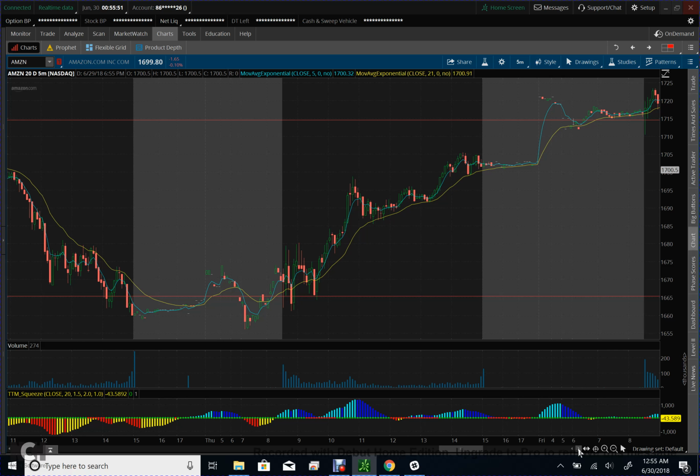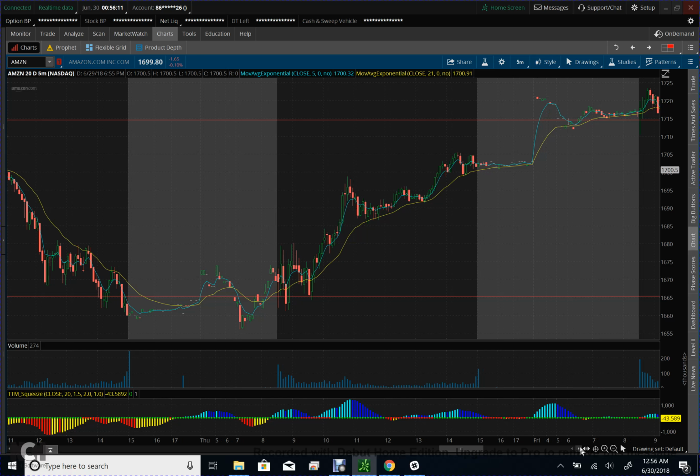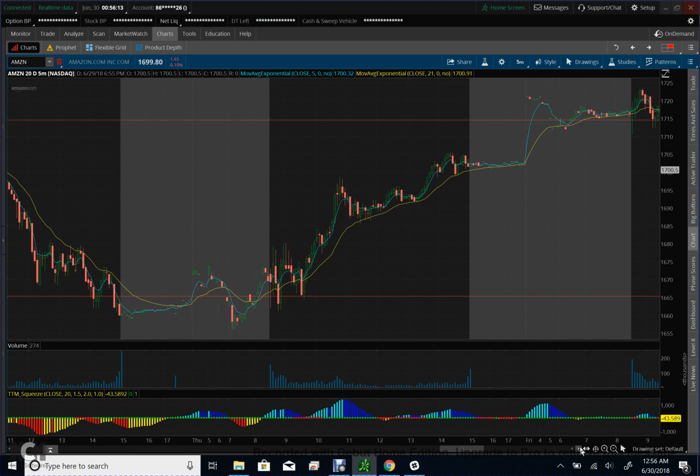So I'm more bearish because I want it to fade, and I want to see that we retest more of what we did yesterday. And so that's the setup. If you waited for a close, you wouldn't be in, but if you just waited for a move there, you'd be in on this candle. So we'll take a look at the options a little bit and see if that would have worked or not.